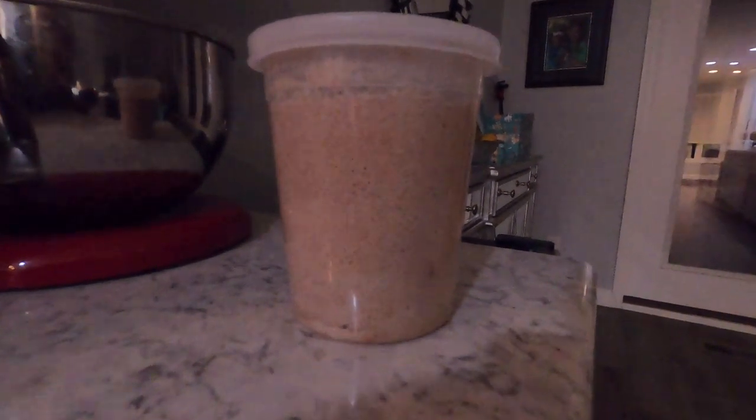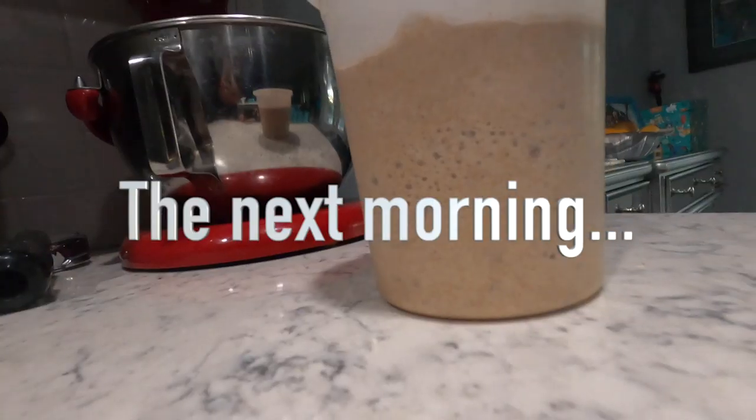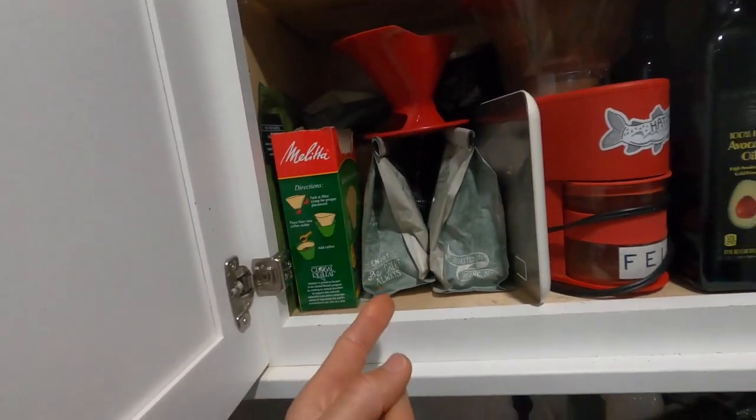Check it out. Doubled in size. Yes, looking good. It's good, it's looking good. It's risen about double in size. So we're gonna make some bread today. First things first though, coffee.